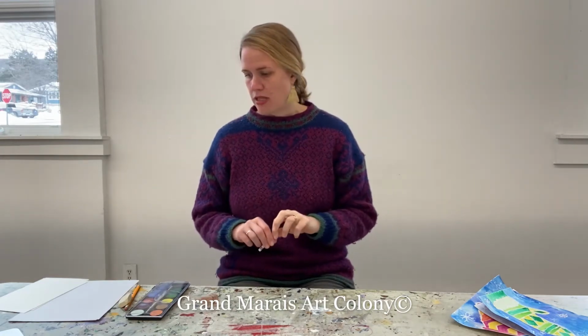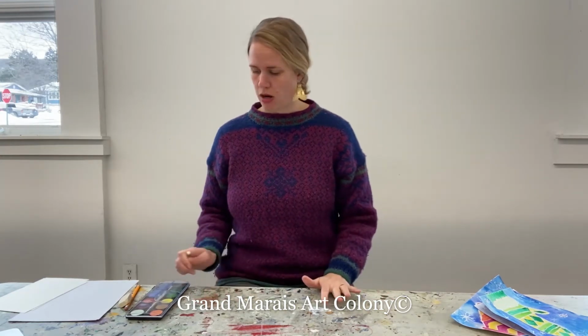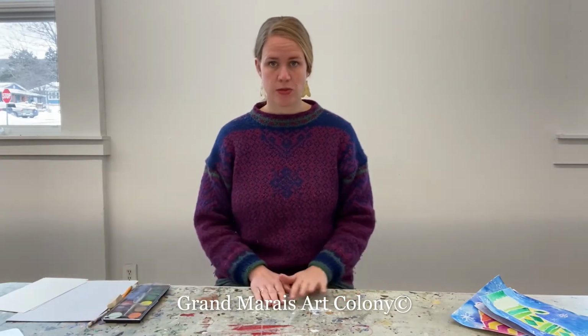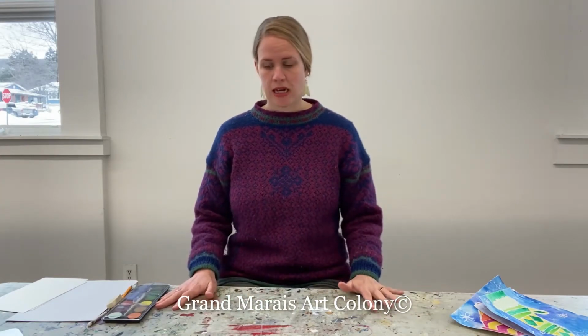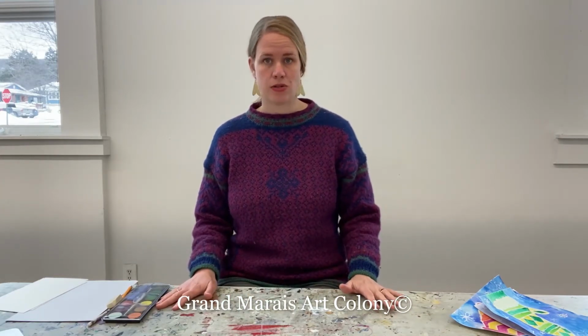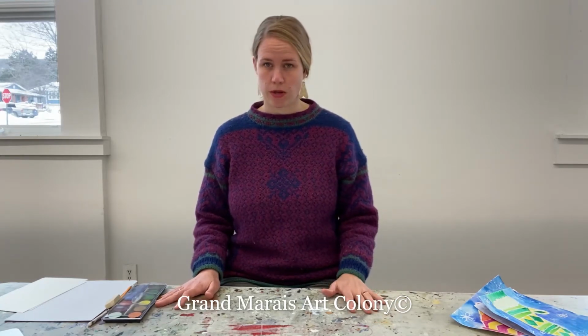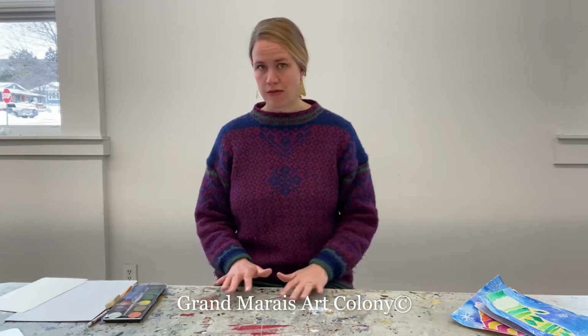So make sure that you have a nice place to work. The first part of our project is just drawing. The second part of our project is painting. Once we get to the painting part, you want to make sure you have a nice, clean, clear and easy to clean workspace so that you don't accidentally spill any water or paint on anything on your table or desk. Once we have all those things ready, we'll get started on our project.